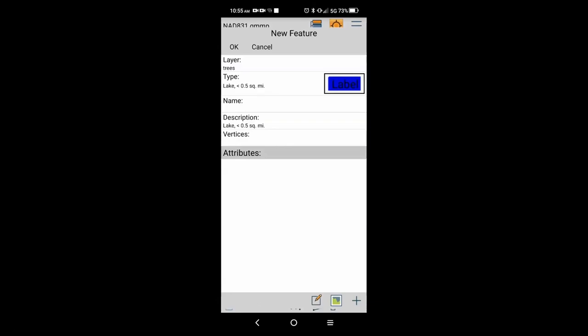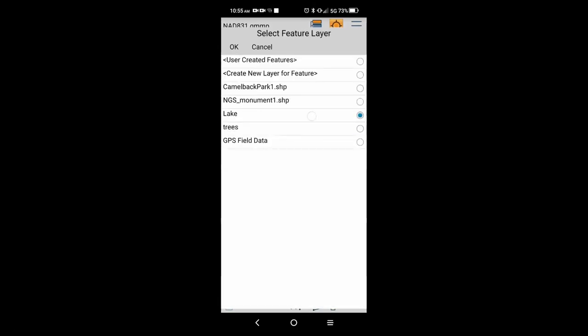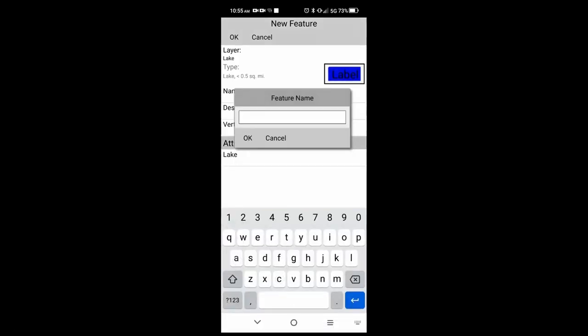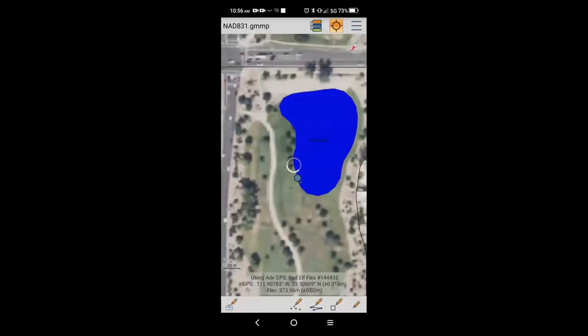You see we're gonna do, actually let's select our lake layer right here. We'll collect that layer right here. You see our feature symbology is already set up for us. We can name it as well. So we'll call this Camelback Lake. Hit okay. All right, there we go. And you can see our lake is digitized.